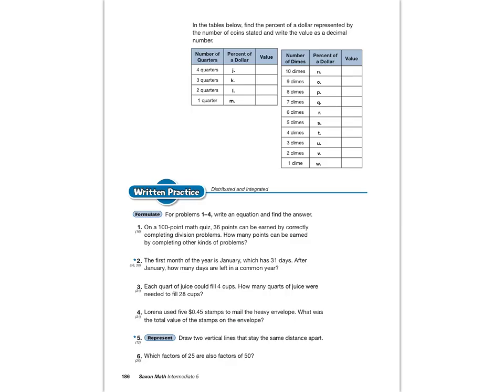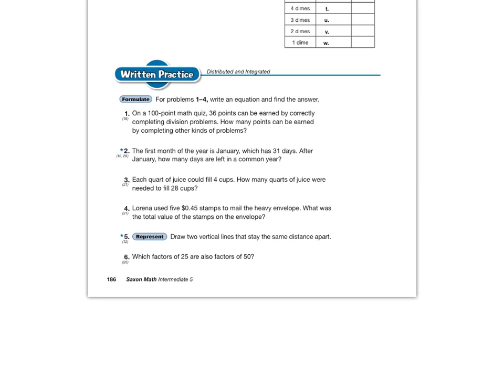Now let's go ahead and start working on the lesson. This is lesson 30. So we're going to be doing evens. So, we're going to change that a little bit. I'm going to make us do all of these. 1 to 4 is an equation. Oh no, I say evens. We'll stick with evens. Okay. Here we go.